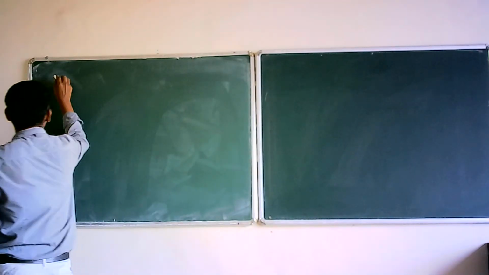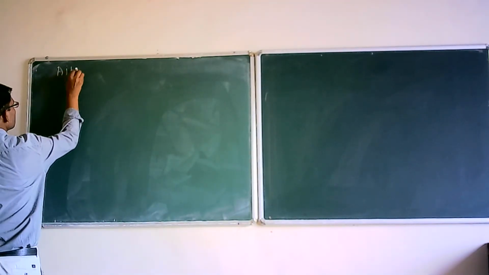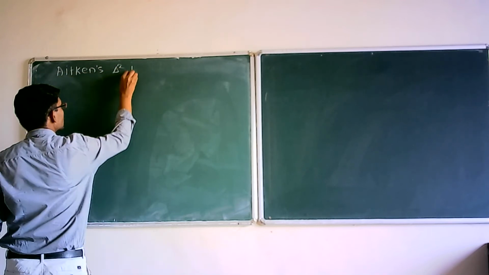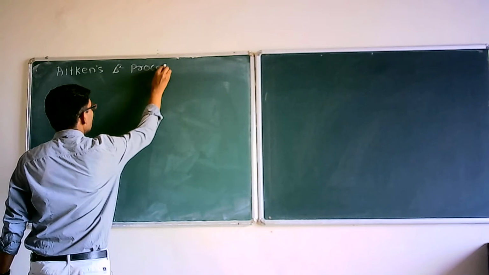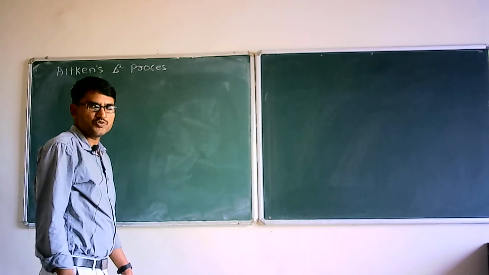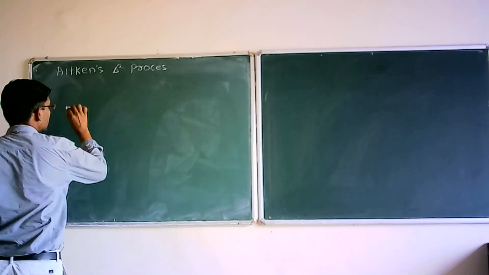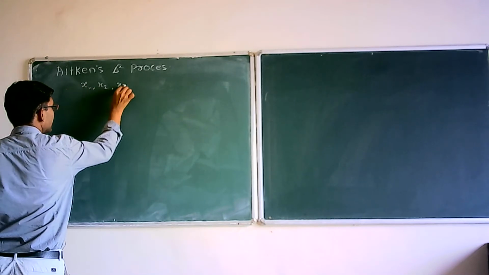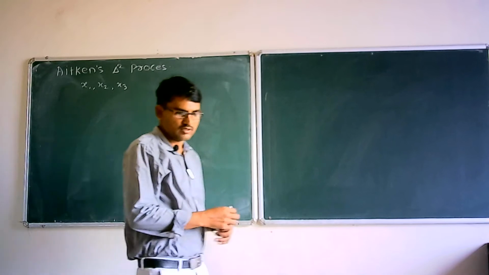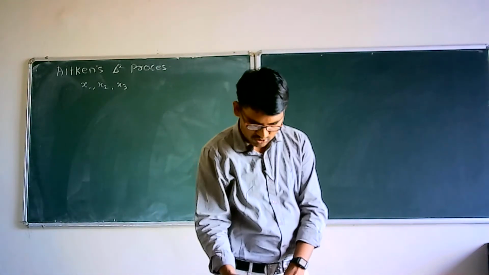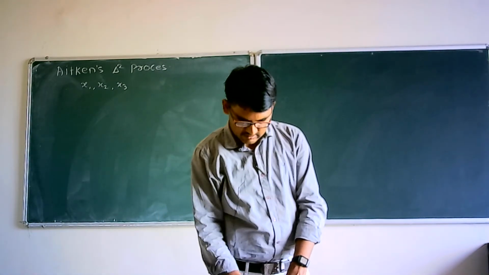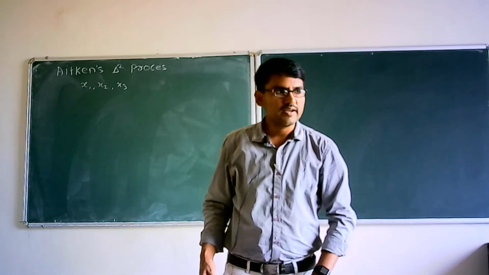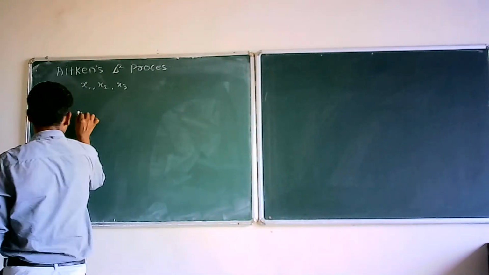So now today we are going to see Aitken's delta square process. Now to apply this process, you must have 3 iterations. You must have 3 values, say x1, x2 and x3. You have determined these 3 values by using an iteration method. Then you can find the value of x4 by using Aitken's delta square process.